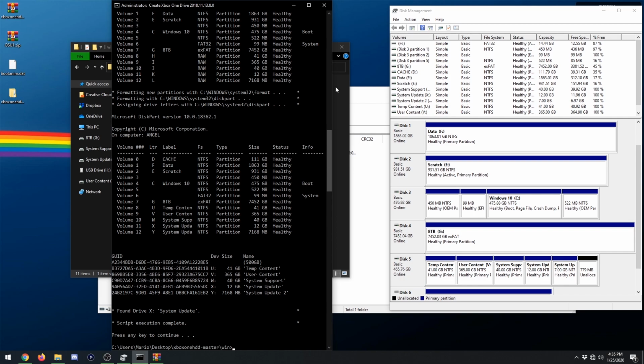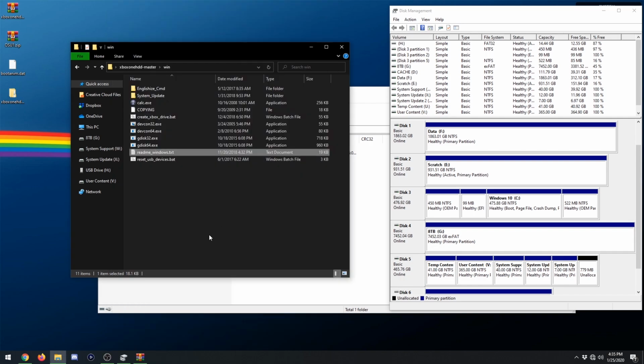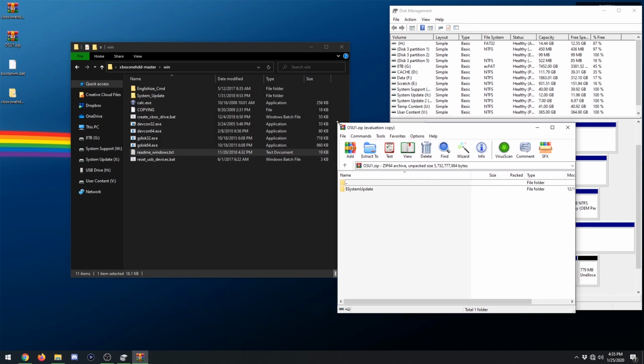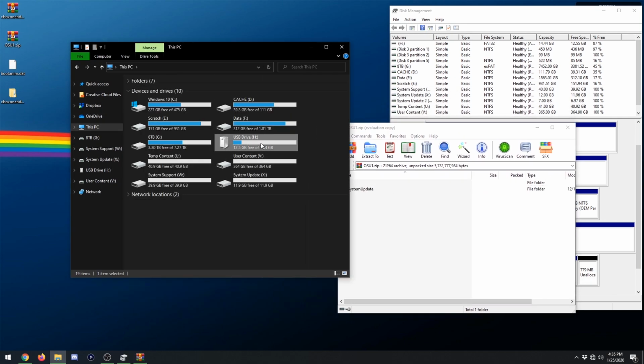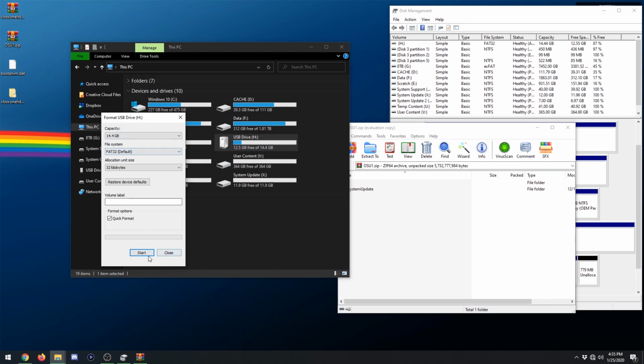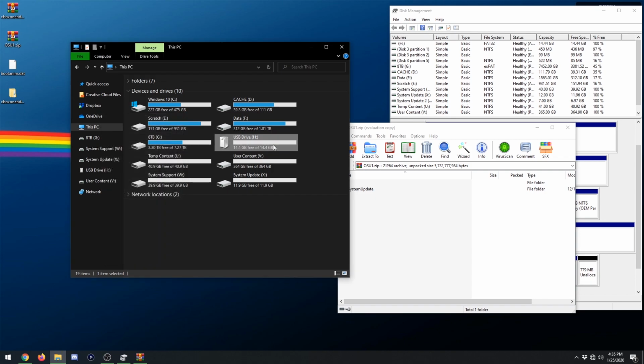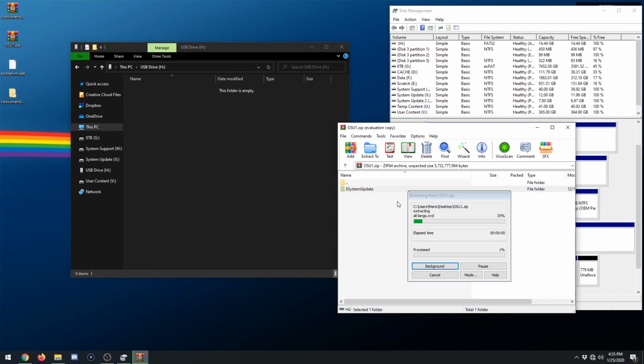So what I'm going to do is exit out of that cleanly. That's all good. And I did download OSU1 because we are going to need to utilize it. So let me go over to my flash drive here, which is H. I'm going to format that to FAT32. That's fine. Let's exit out of here, and I'm just going to extract the system update to it directly.